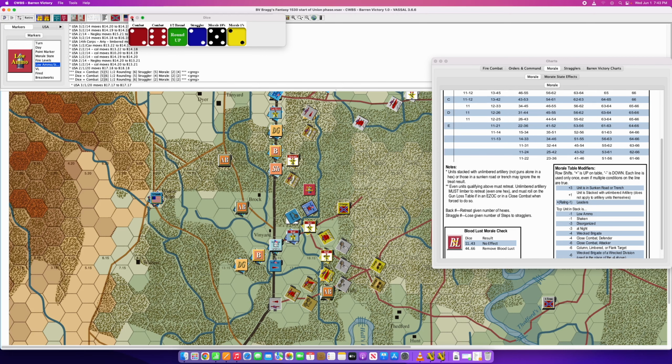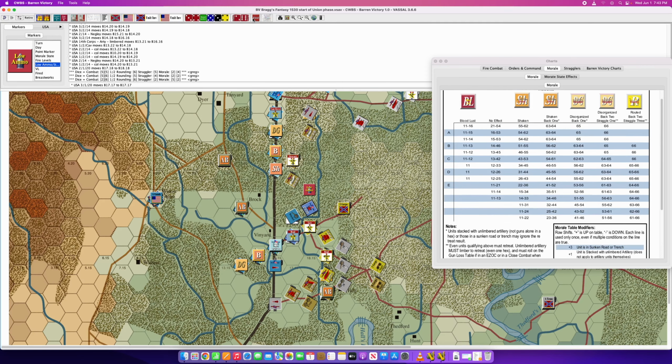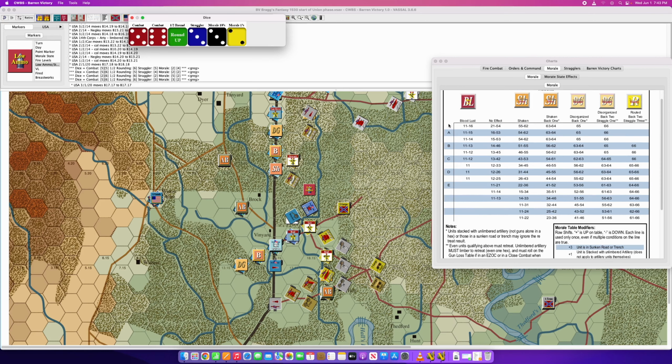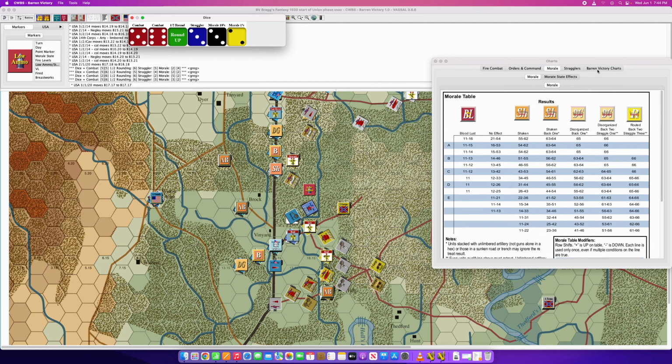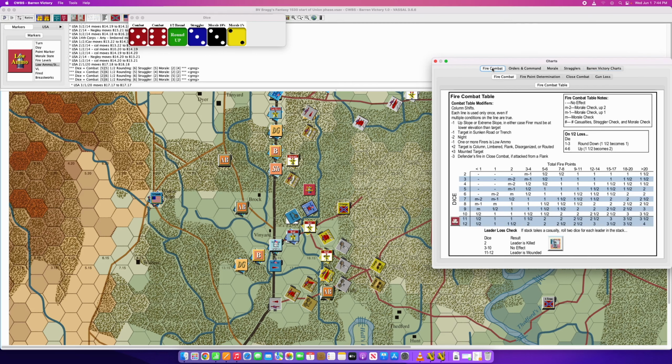And now we do the same at a minus four level for the defender. 32, so down one, two, that's going to be no effect. So both sides pass their morale check in the close combat. And so now we have to go to the close combat chart, which is here.